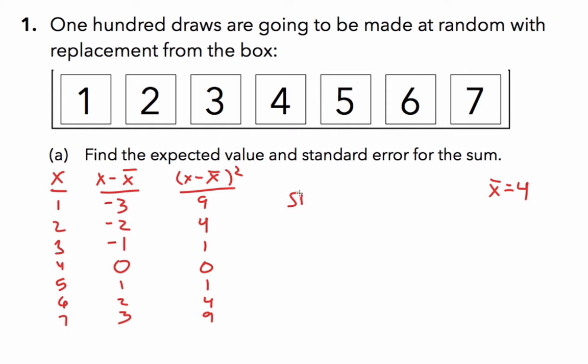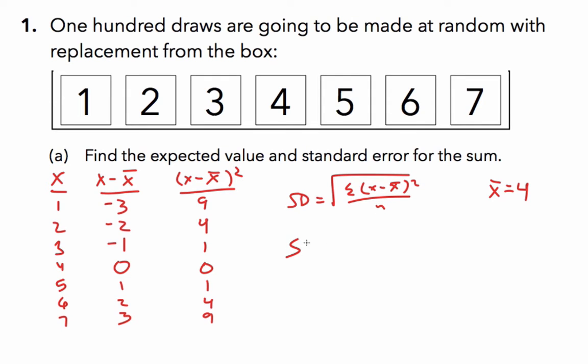The standard deviation is going to be the population standard deviation. We take the sum of our deviance values squared and divide them by the number of cards in the box. So we'll add those deviance values up and we get 28. 28 divided by 7 gives us 4. Finally, the square root of 4 is 2. This is our standard deviation, and we'll write it on the right side of the pad.